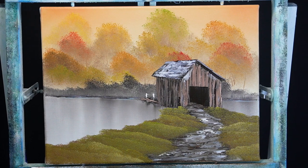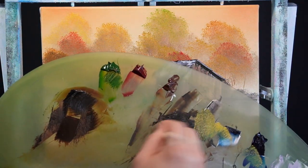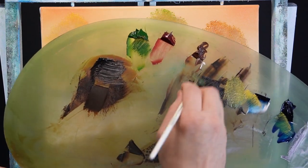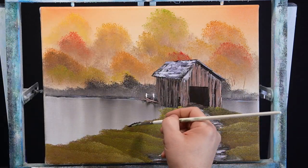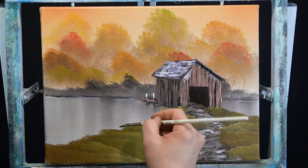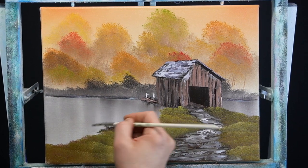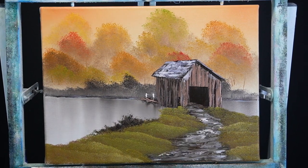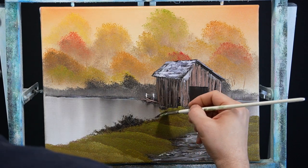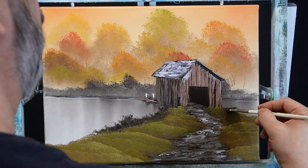Just cleaning my brush off a little bit here. Now, what I wanted to do, let's juice this up a little bit. I'm gonna take a little bit of this brown, a little bit of this other brown, doesn't really matter. Maybe some dark sienna, maybe a touch of blue. Just some dark color here. And let's just, coming in with the brush handle over, a little bit up, maybe create a couple of bushy things here. A little tall one. Kind of trails off here. Just some growth here, as much or as little as you want. Maybe a little on this side.